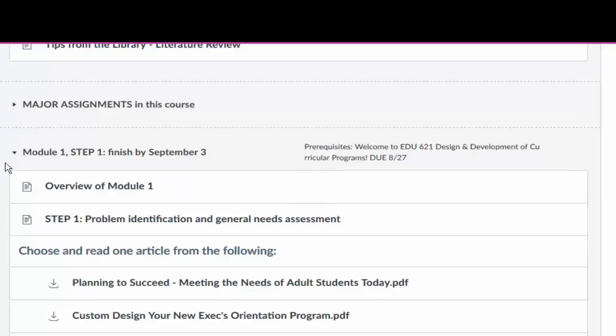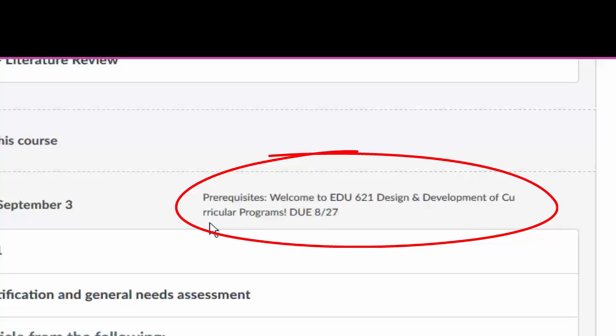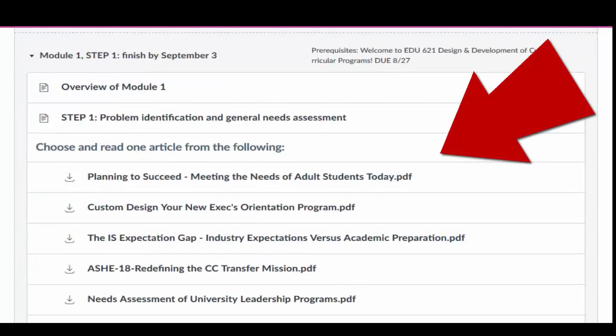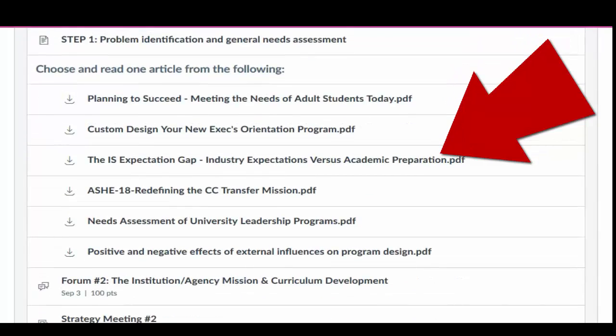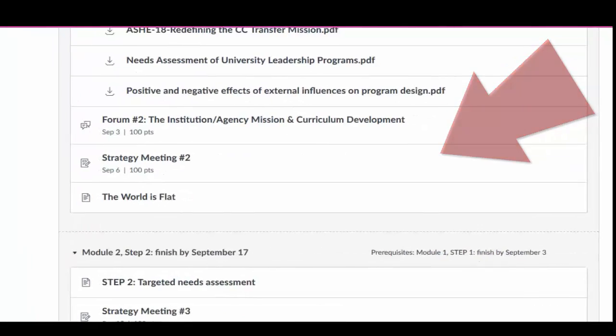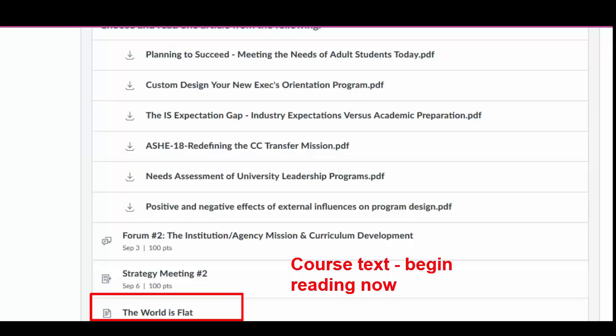All right, step 1, you have to have completed the welcome in order to access this information. Notice there's an overview. It explains you're doing step 1. You have a choice of articles to read, a forum, strategy meeting, and so on. You do have a text for this course, and the text is any edition of the book, The World is Flat.